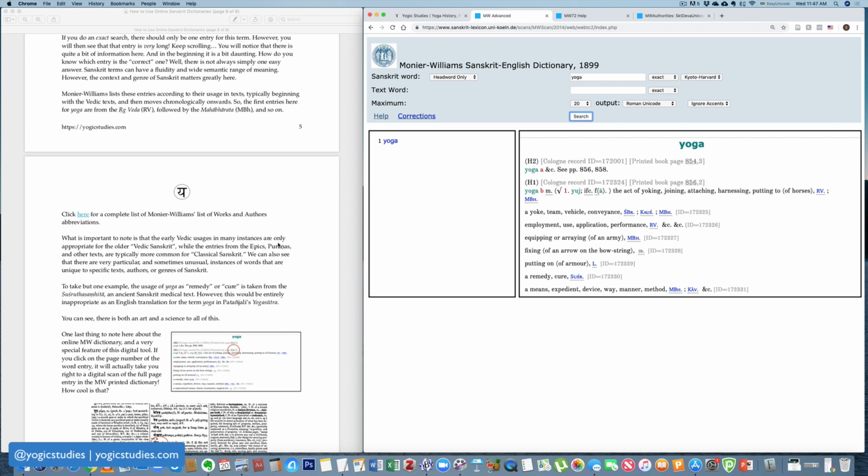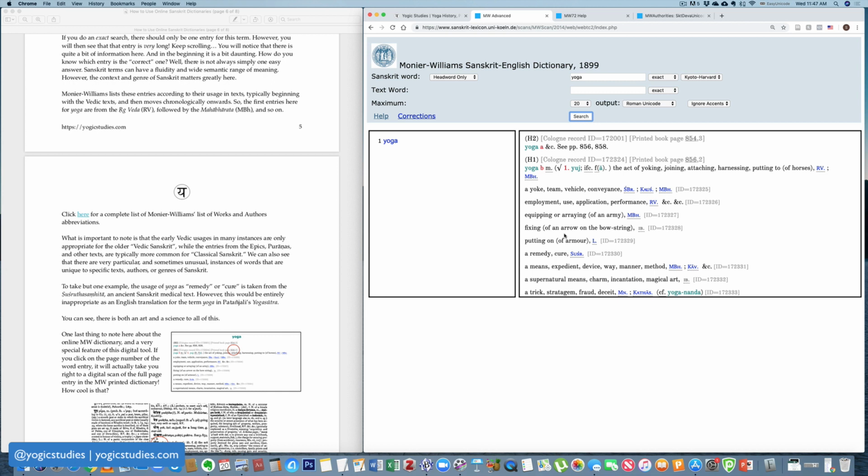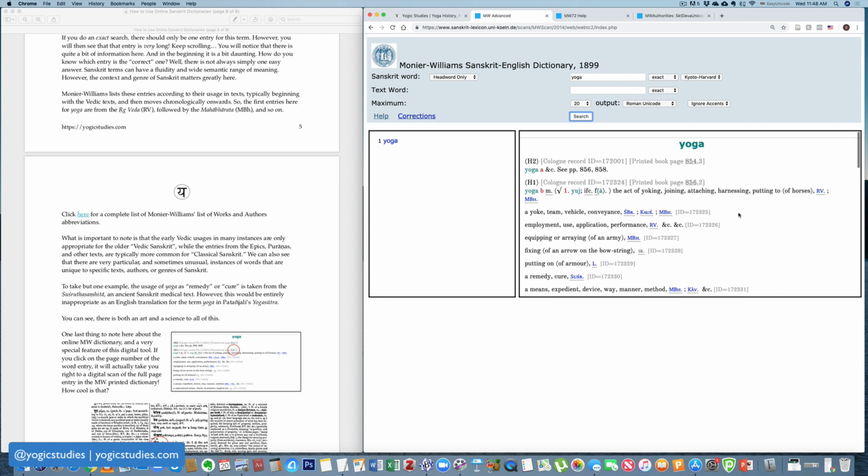And while the entries from, say, the Mahabharata, the Puranas, the epics, and many of these other texts are going to be more common occurrences of these terms, and thus more appropriate meanings for classical Sanskrit. We can also see that there are sometimes very particular and sometimes unusual instances of words that are really unique to very specific texts, authors, or genres of Sanskrit.